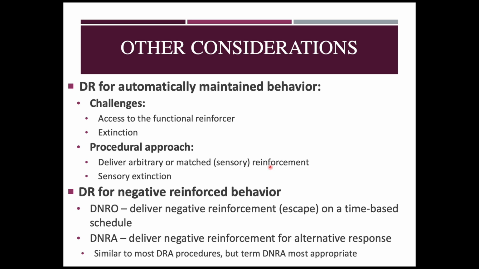The Vollmer article uses the formal terms differential negative reinforcement of other behavior and differential negative reinforcement of alternative behavior. While those are technically correct, you almost never see those terms used in practice. So I just put that out there in that, for all I know, it could be on the BCBA exam. I doubt it, though, but nevertheless, if you see something like this, you'll have an idea of what is meant by a DNRO or DNRA.